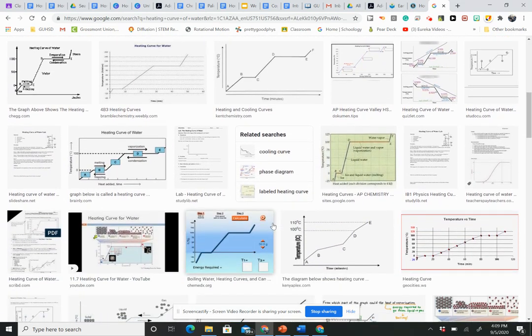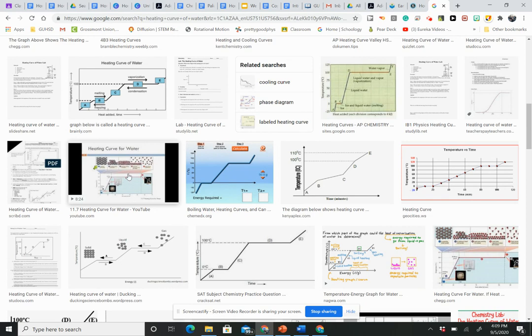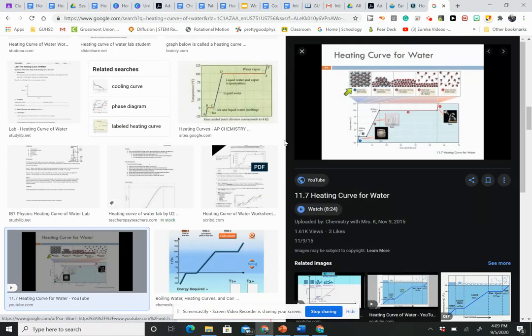Okay, and there was an image in our diagram that showed the particles. So you can see these particles right here. What I want you to do is show me what's the heating curve, and what do the particles look like at the different points. So this is a good start. This is for water, but methane is going to look different. Your temperatures are going to look different.